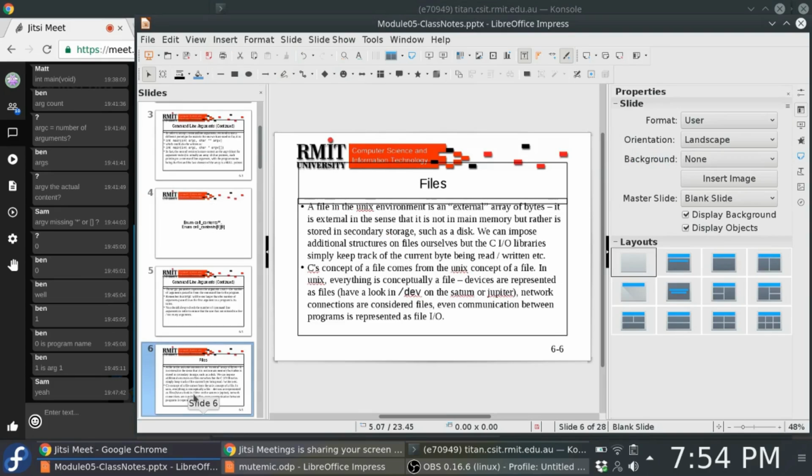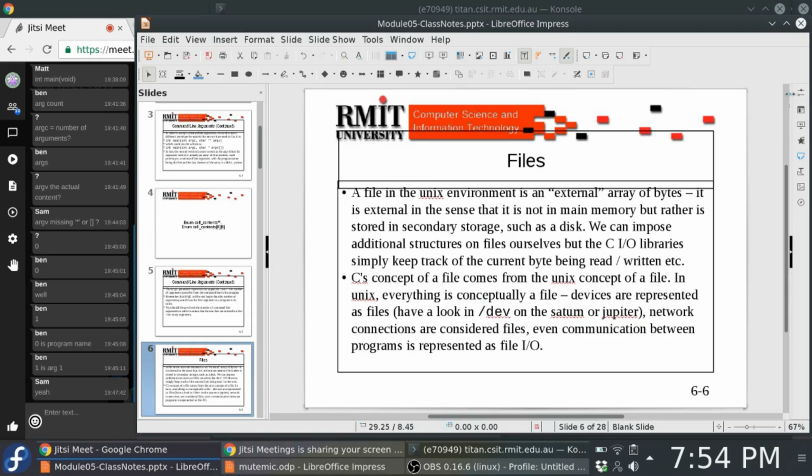So what we're going to spend the rest of this chat doing is talking about files. And let me just get rid of that little screen there so that things are nice and big. So a file is defined in Unix as an array of bytes on disk. That's the only kind of format. It's an array of bytes on disk. And it's external, because it's not in memory.